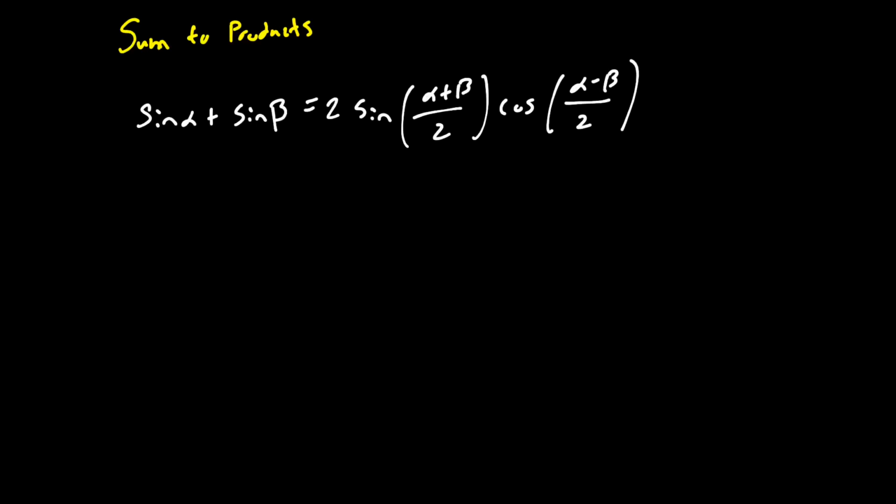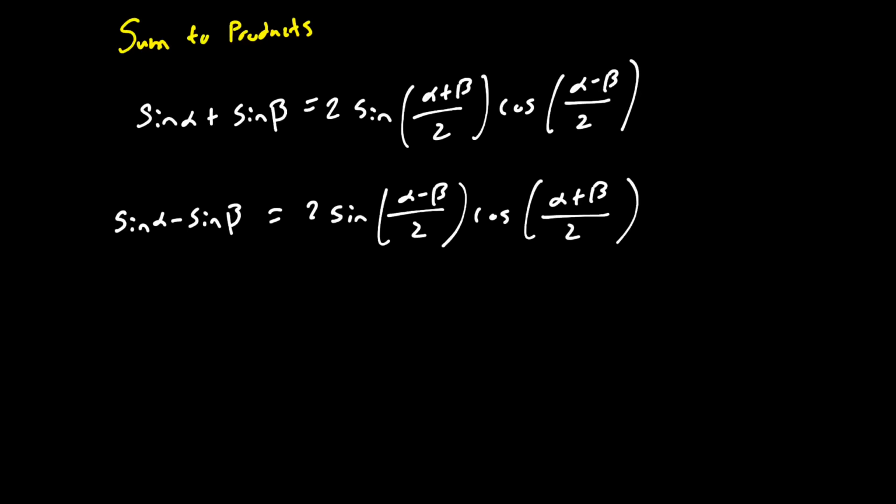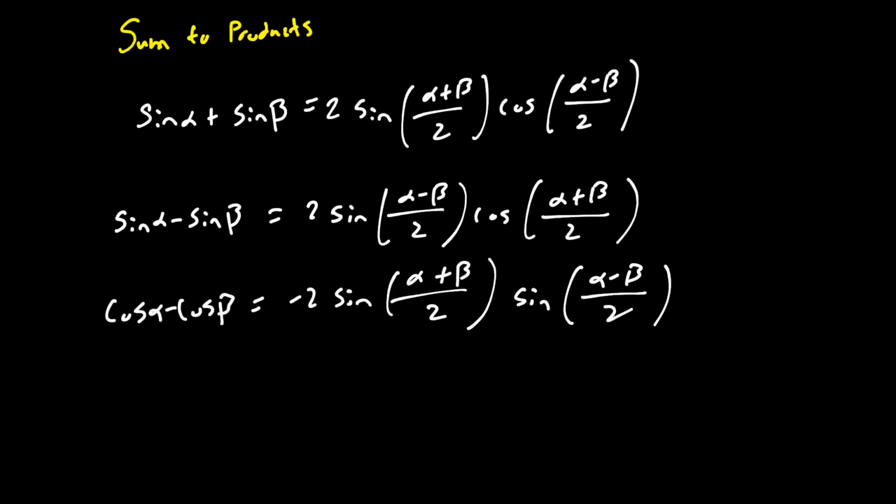And in converse manner, sometimes we need to reverse the process that we just did. Sometimes we need to make sums into products, and we have another set of formulas that will allow us to do this. These are referred to as the sum to product formulas, and these are listed below. The first one we have is sine of alpha plus sine of beta is equal to the following. The next one is given by sine of alpha minus sine of beta, and this is going to be equal to the following. Then we'll have cosine of alpha minus cosine of beta is equal to the following identity. And finally, we have cosine of alpha plus cosine of beta is equivalent to the following.